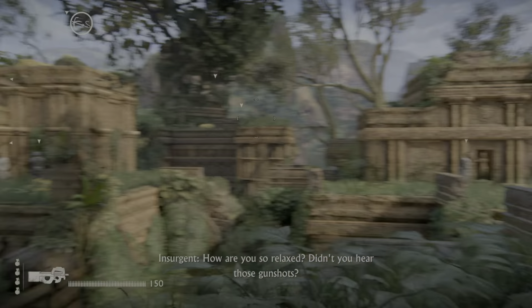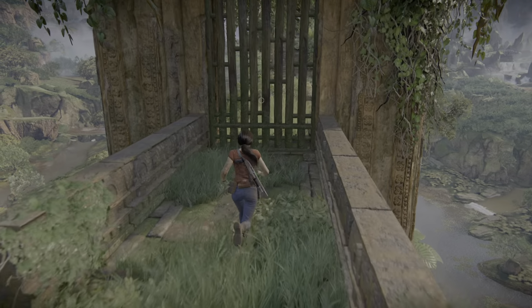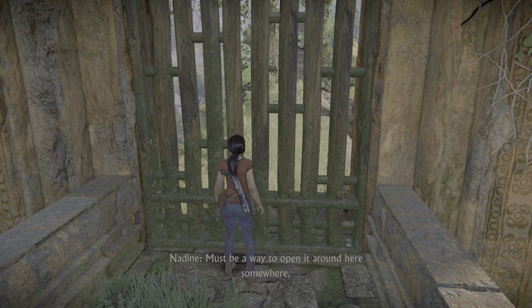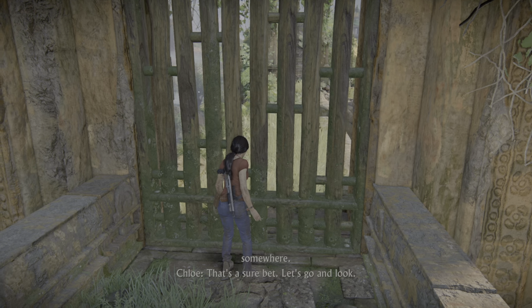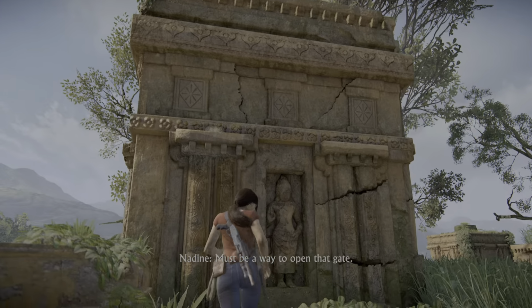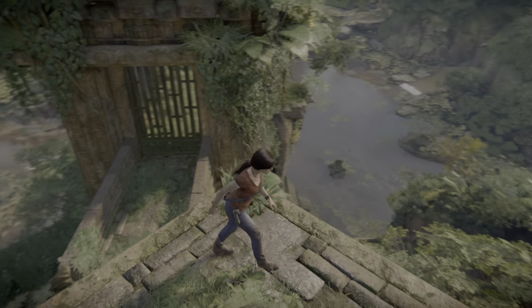Okay. So we've got to go round because it's blocked off there. So. Our spigot is right on the other side of this gate. Must be a way to open it around here somewhere. That's a sure bet. Let's go and look. Sure. Must be a way to open that gate.